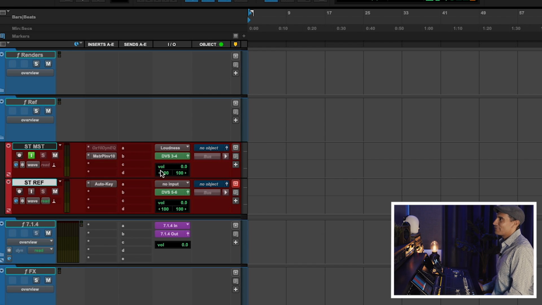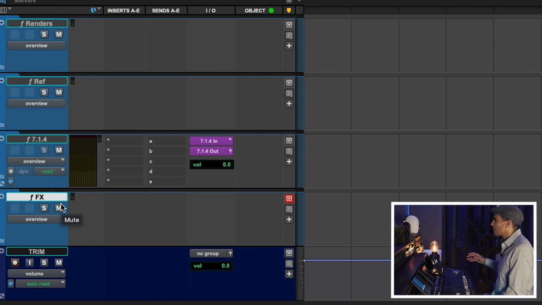Below that is a stereo reference. This is where I put the client's stereo demo mix. This also goes to a separate set of outputs, which is Dante Virtual Sound Card 5 and 6. So what this allows me to do is quickly A/B my live mix that I'm doing in immersive and folding it down to stereo, and then I'm able to monitor and switch to the client's demo mix. This allows me to make creative decisions as to balance, frequencies, what's the organization of the arrangements, what things are important in the mix and things like that.